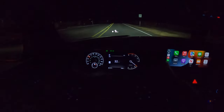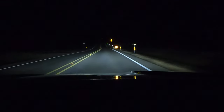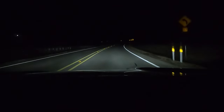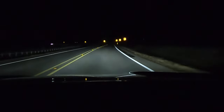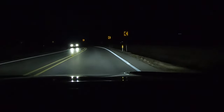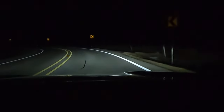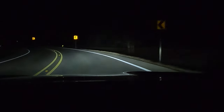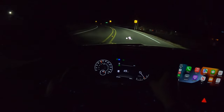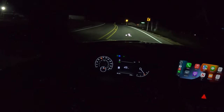Now on a dark road — the high beams just kicked on. They've got great distance down into that corner. The beam pattern shows a dip on the oncoming side, which is supposed to be there, and as we level out they shoot straight into that corner. High beams turned off because a car was coming, and now they kick back on — so they are responsive. There's no cornering or adaptive function here, which I really wish there was, but they're still doing a pretty good job illuminating the road ahead.